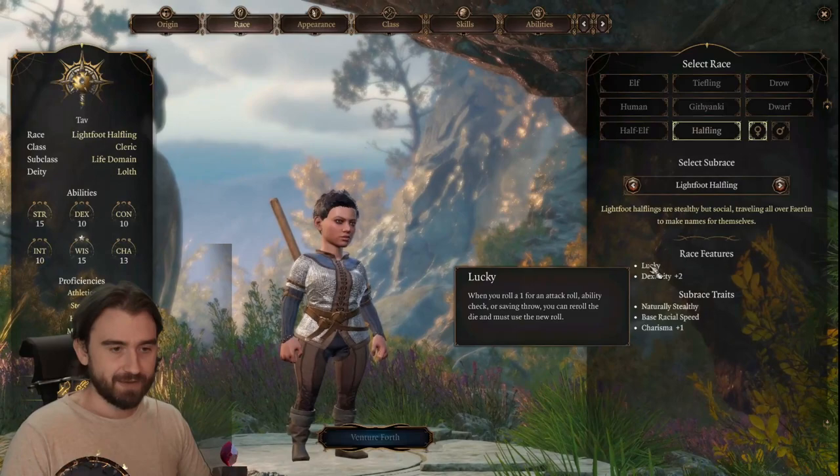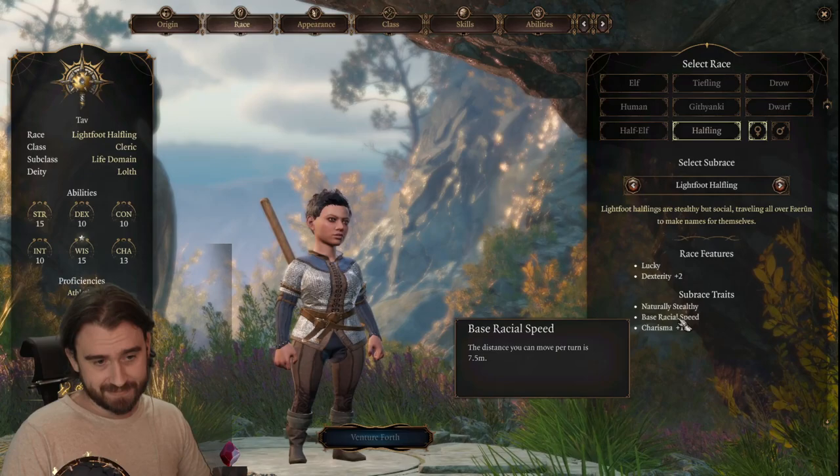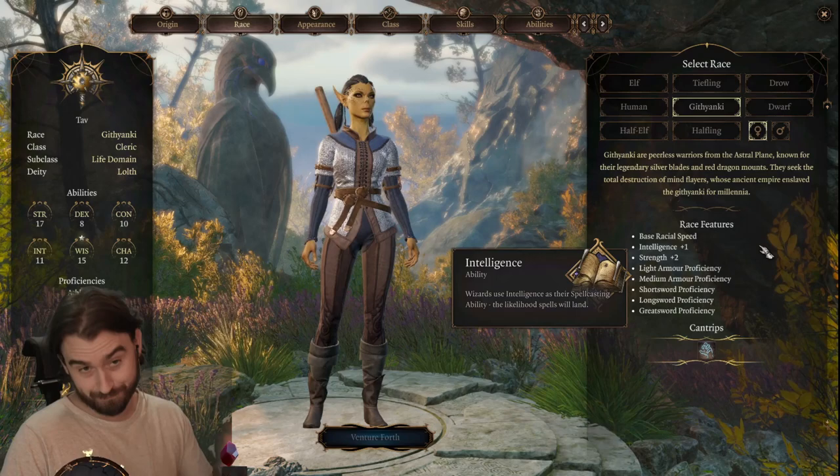Halfling has lucky. When you roll a 1 for an attack roll, ability check, or saving throw, you can reroll the die and must use the new roll. That's a pretty good bonus, but at the same time, they're very slow at 7.5, and they don't have much else. So yeah, let's go with Githyanki today. And we get the Githyanki Psionics, plus the strength, plus one intelligence, which is perfect for our wizard.